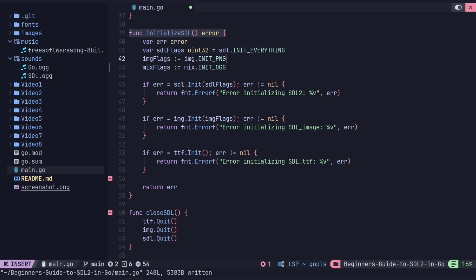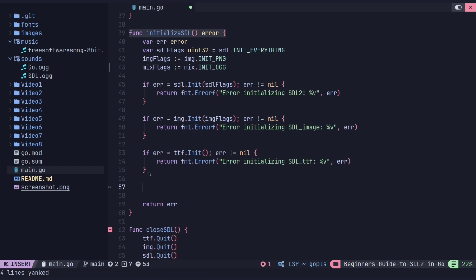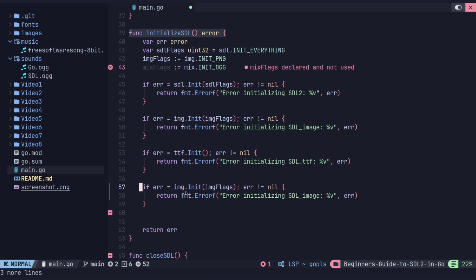Okay, so since I have this, I'm going to just copy this one up here. It's going to be almost the exact same. So this one is mix init, and it's mix flags.